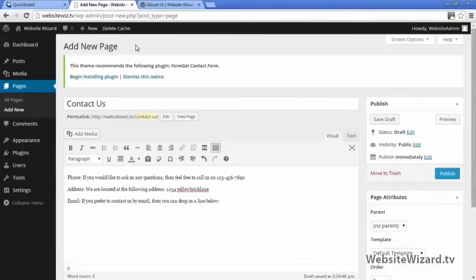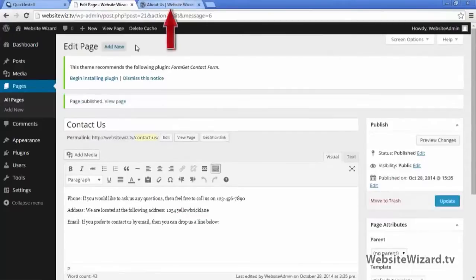And then what I'm going to do is I'm going to use a contact form plugin to have a contact form here. Now in your case, you might prefer to just have your email address right here. So if you just wanted to have your email address, you could just type your email address right here. Or if you wanted a contact form, then you can go ahead and use the contact form plugin as we're going to do now. So now that I've created this page, I'm going to click publish here.